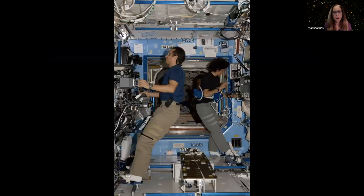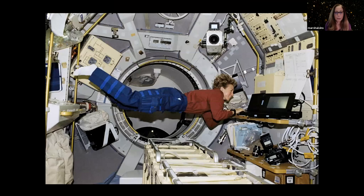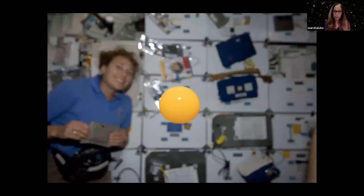Now you've seen people floating around — what if you want to stay in one place and do some work without floating away? It takes very little pressure just to touch something and you would float away. All around the space station there are loops you can slide your toe underneath, and now you can hold yourself with your feet while you work. This is a ball of water, and in the absence of gravity, surface tension holds the ball of water together.